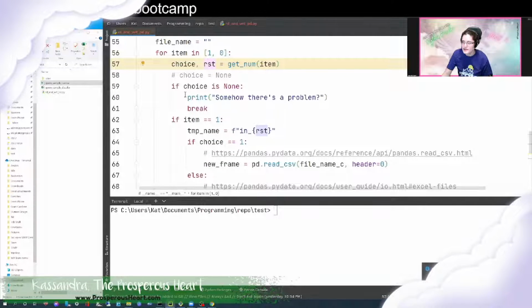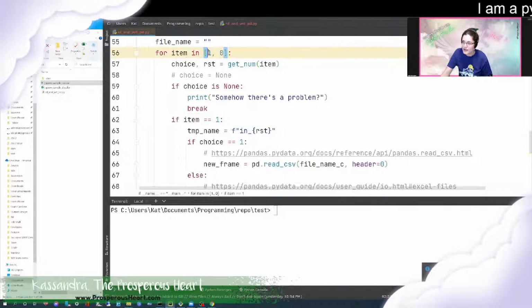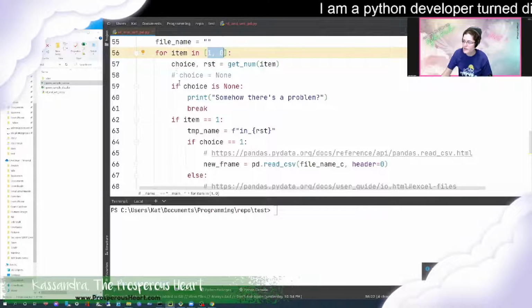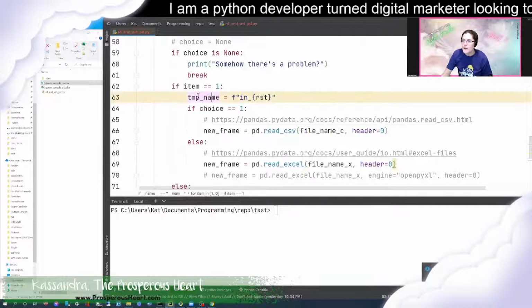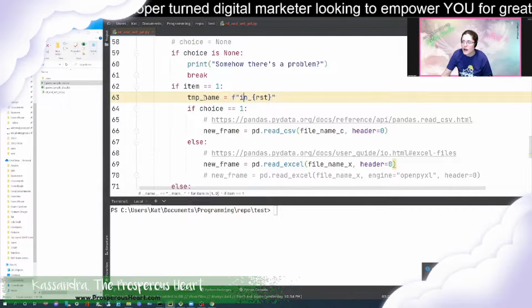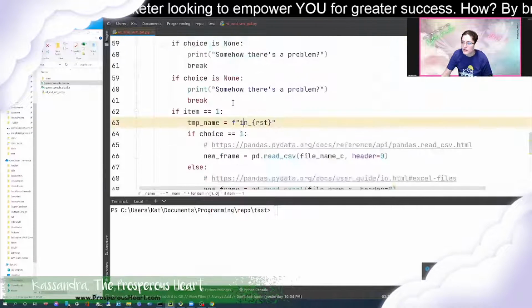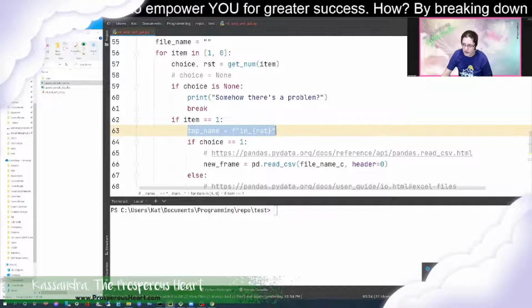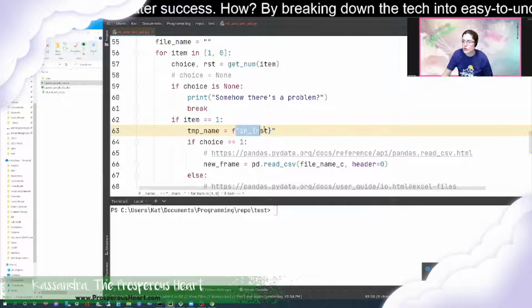Otherwise, if choice is not None, we're going to check what the item number is. And so item, again, is determining if it's the input request or the output request. So if item is equivalent to 1, meaning it's the input, then we're going to create a temporary variable called temp name, and we're going to have it in rst.